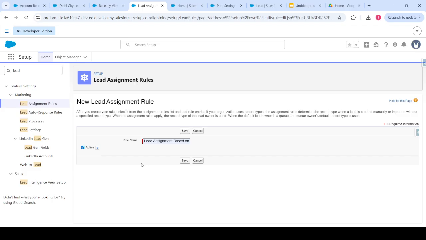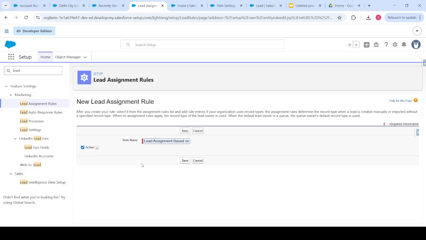So it means when you have a record type in your lead object and you are creating a lead, at the time of creating the lead you will get the option to run the lead assignment rule. You have to check it. If you don't check it, by default the lead assignment will work on the basis of the standard format, so the user who is creating the lead will be the lead owner. But if you want the lead assignment rule to run on some specific record type, then you have to put that checkbox as true.